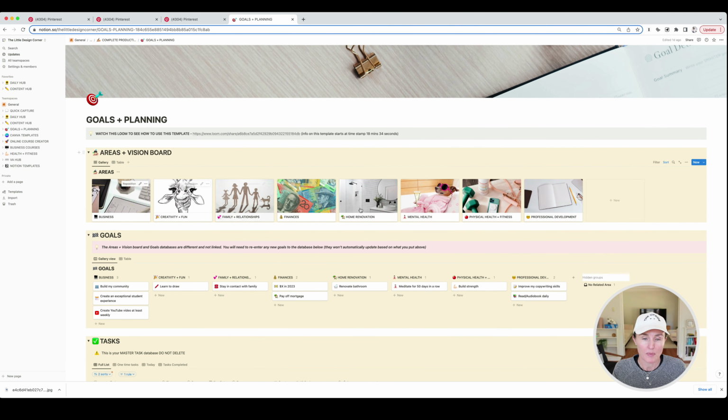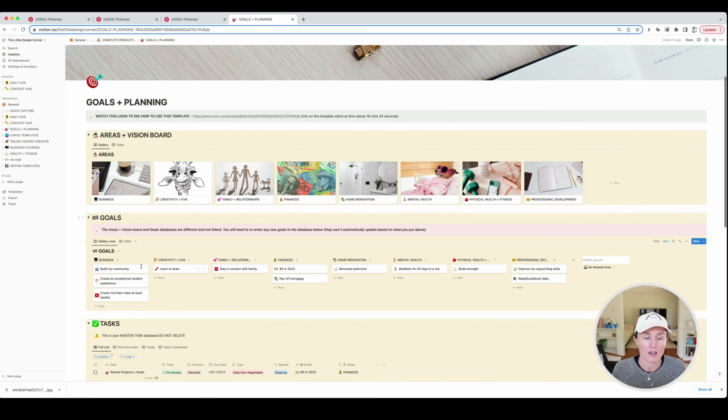So the first step is that I will just sit down and think through, okay, what are the core pillar areas that I want to be working on in the upcoming year? And then I would think, okay, which are the goals that I want to set myself? And I try not to set goals that are unachievable, or not unachievable, but not attached to what I can control. So getting 1,000 Instagram followers is not something I can control. It's based on the algorithm and a whole bunch of things. But what I can control is that I'm going to post every day to Instagram. So that would be my goal.